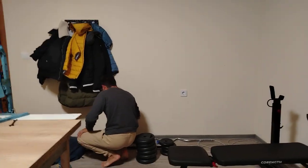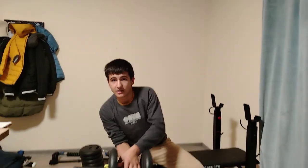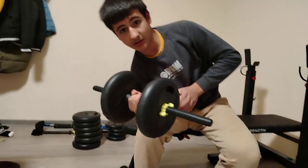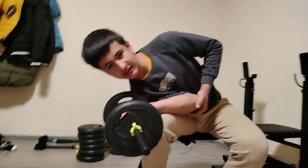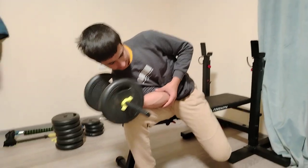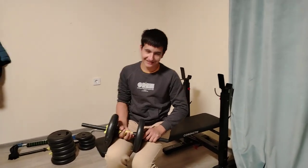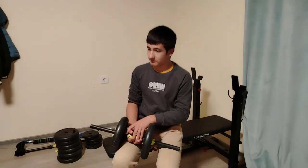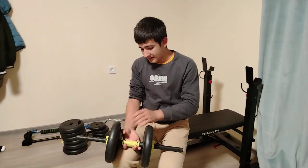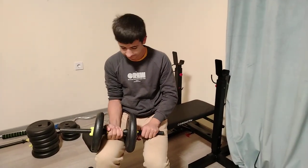Here's how I like to teach people: grab a regular dumbbell, put your thumb over it, lean in, and perform a full eccentric — a big stretch — then a full flexion. Great eccentric, great contraction. You can see it rotates slightly but that's fine. This is ten times better because it truly develops your forearm without causing any pain, and you don't even need a fat grip — just a regular dumbbell.